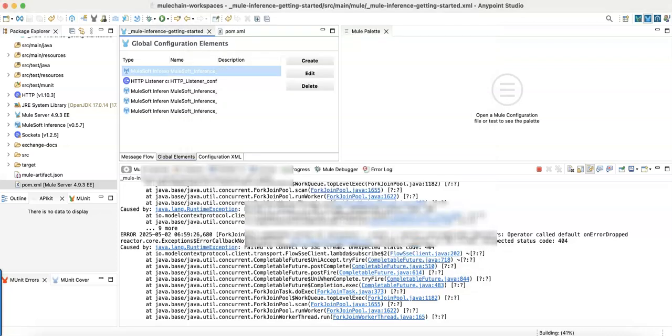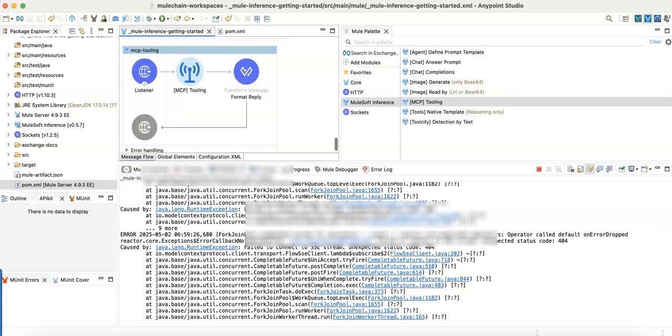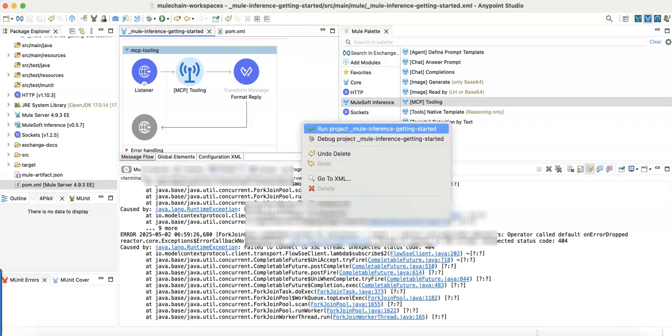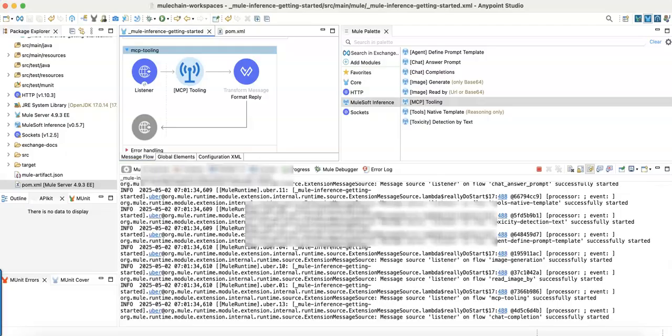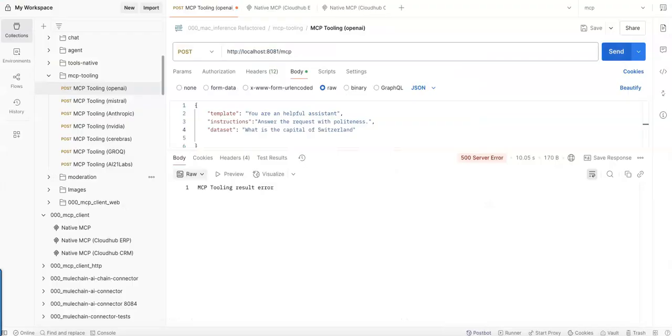Now we have to redeploy the app. Probably it will do it, or I need to stop and redeploy. Okay, so let's stop and redeploy. We will be there in a minute. Okay, application is deployed. Let's redo it. And now we should see the result.